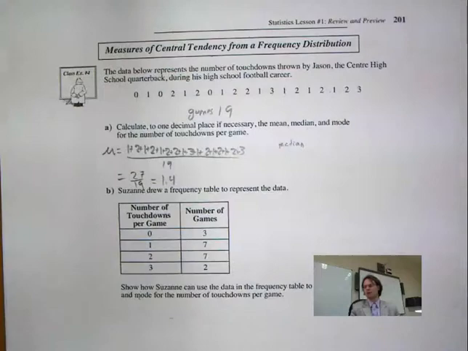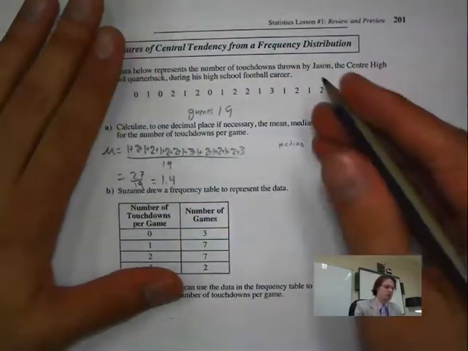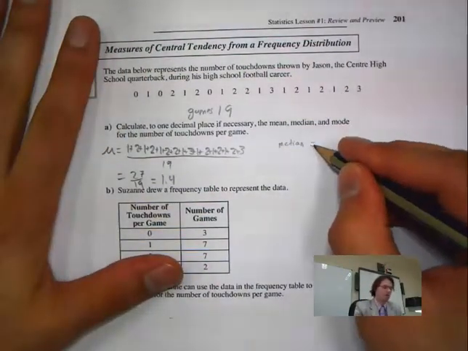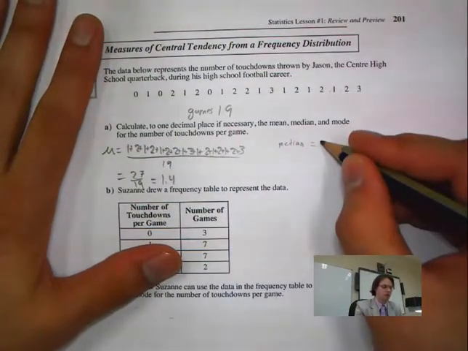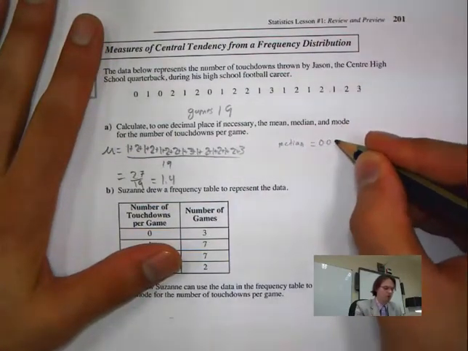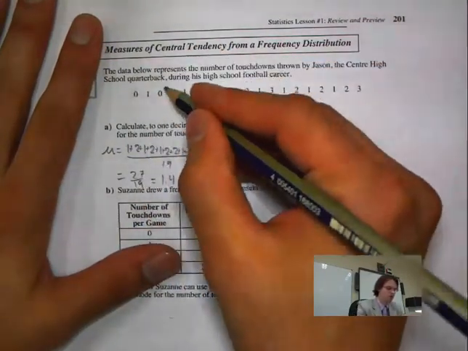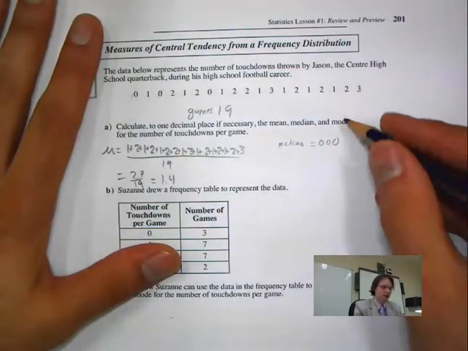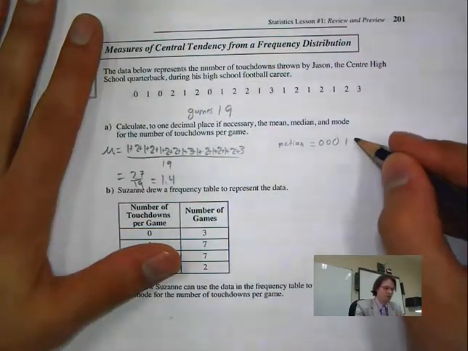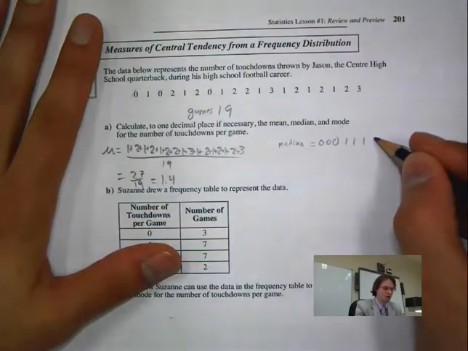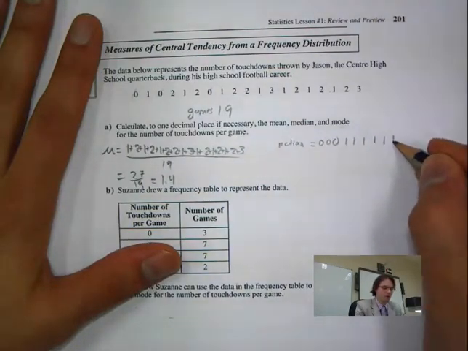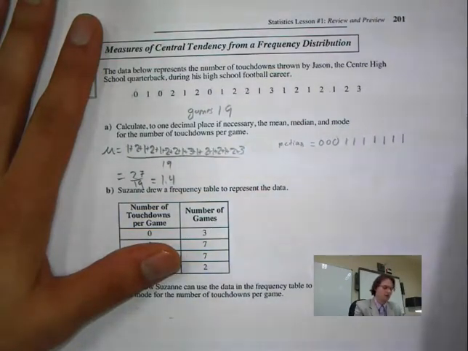To do the median, we have to rearrange these all out. Put them from smallest to greatest. So we have 1, 2, 3 zeros. We have 1, 2, 3, 4, 5, 6, 7 ones.